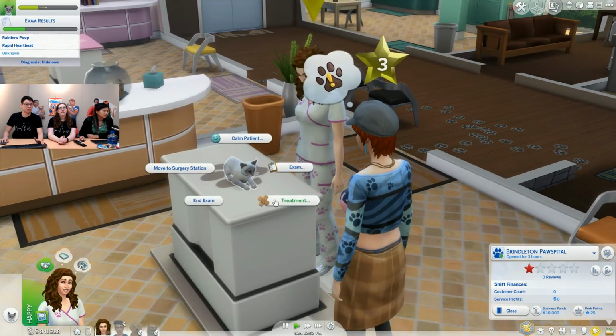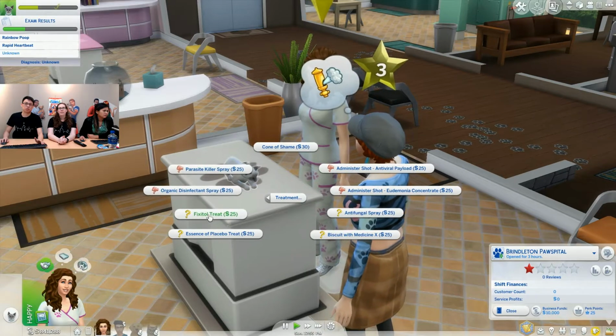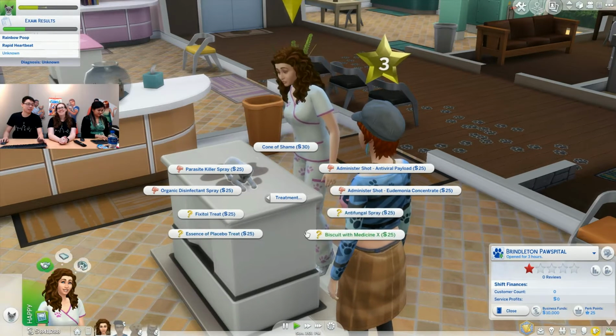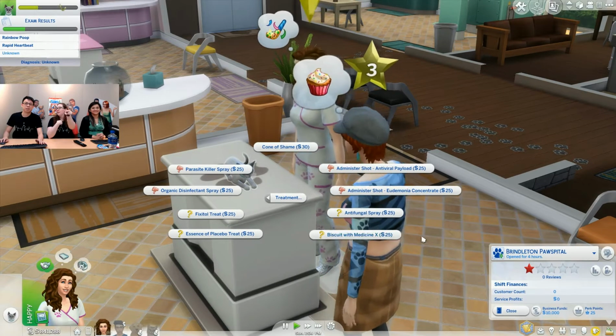Let's go to the treatments panel really quick. So you can see we've ruled out 2 treatments over here. We've ruled out half of our treatments right now. So if I was feeling lucky, I could guess. Am I feeling lucky? No, not with my sim. You can do it with your sim.